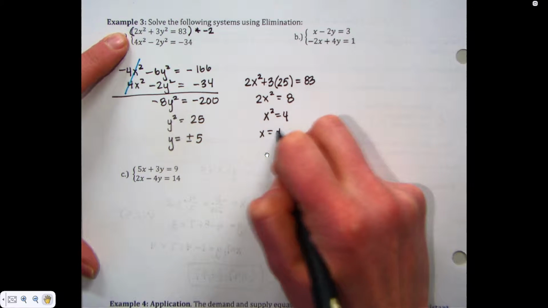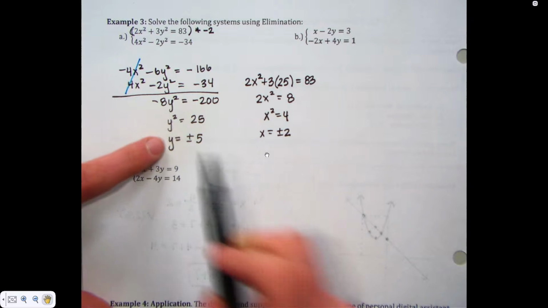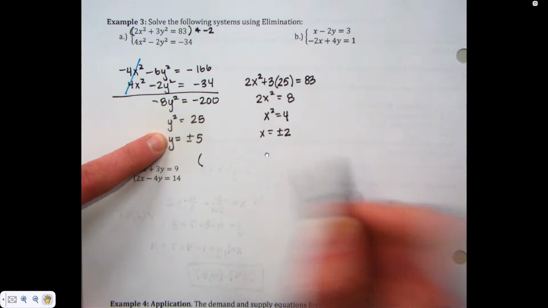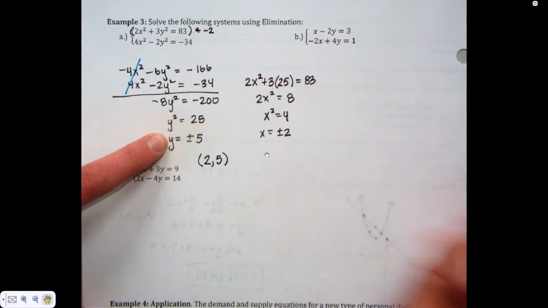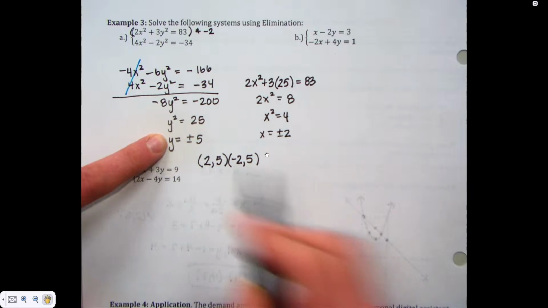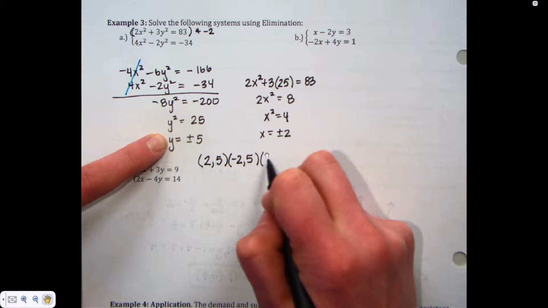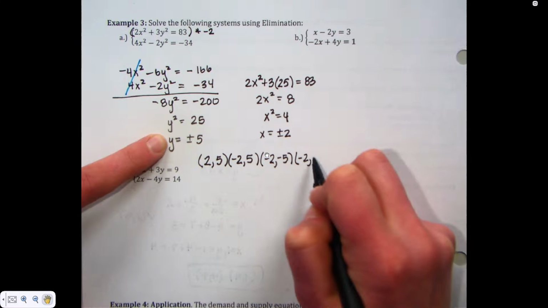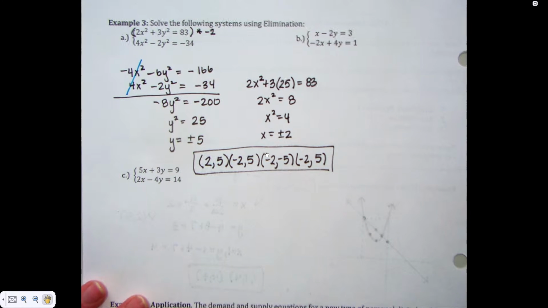And here I get 2 more solutions. So you've got to be careful. You've got to think about this really carefully. When y is 5, x could be positive or -2. So my list of solutions is actually 4 solutions long, right? If x is 2, y could be a positive 5, or if x is -2, y could be a positive 5. And likewise, when I plug in -5, I can get positive or -2. So that's going to generate 2 more solutions, -2, -5, or -2, positive 5. So this particular problem has 4 solutions.